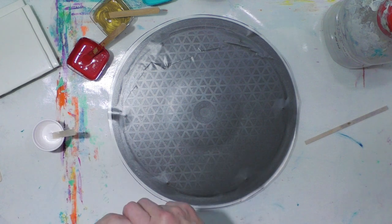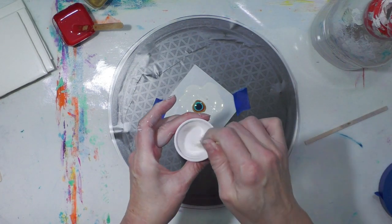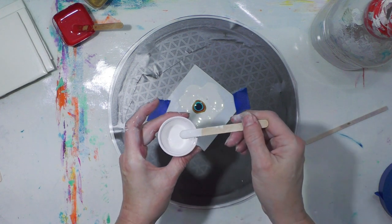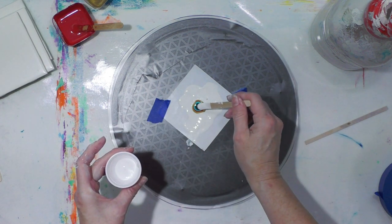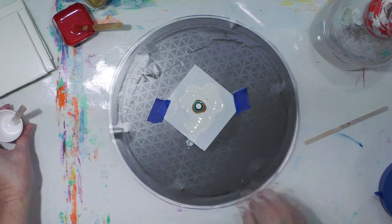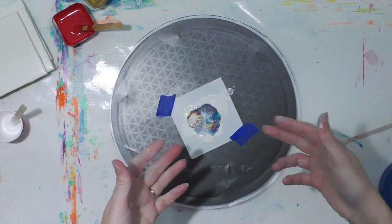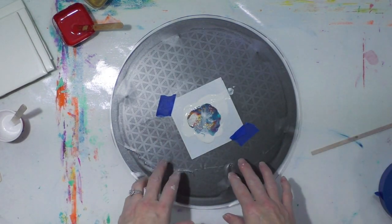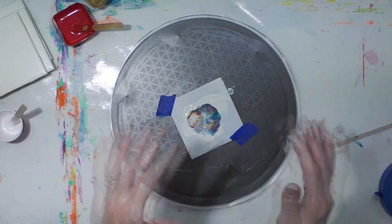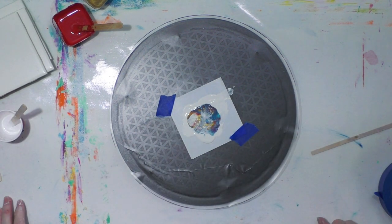I'm going to do a test. Okay, so here's the cell activator. Trying out Floetrol with the mineral oil in it. Gonna blow and see what happens. So this would be like a mini bloom. And you give it a minute to kind of do its thing and kind of come back in the white. So I'm gonna let it sit just for a few minutes, but right now it looks pretty good.